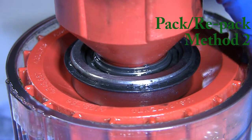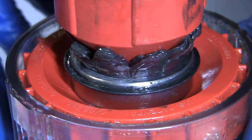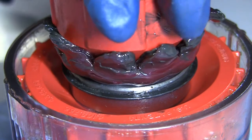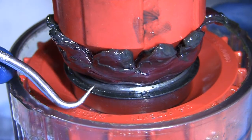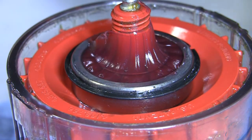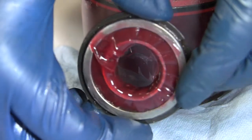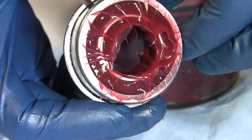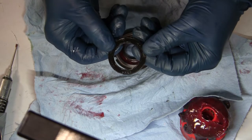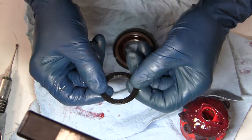Hopefully this angle works and I can keep my hands out of the way. It's pushing down - look at that. What I see there, down at the bottom here, this is the red and tacky coming through. Here's the old grease. I think that worked really slick - look at that. Now that is what I call a packed bearing. I'm going to call that a success. Let's get those seals back in there. By golly, here's an example of one of my earlier ones - see how bent up that seal is? Yeah, that's one of my earlier ones, I made some mistakes on that one.